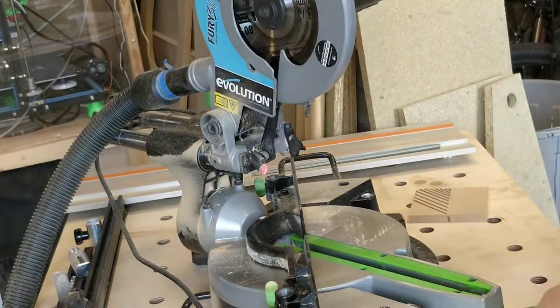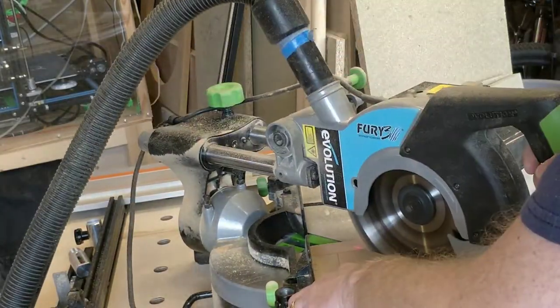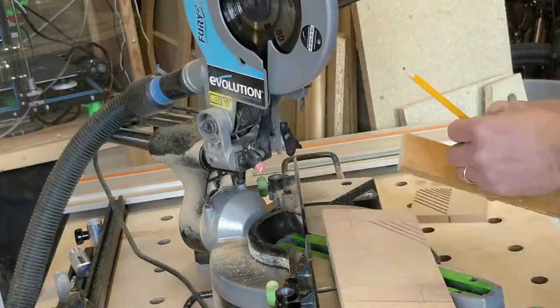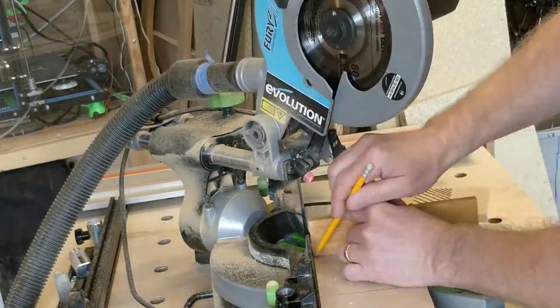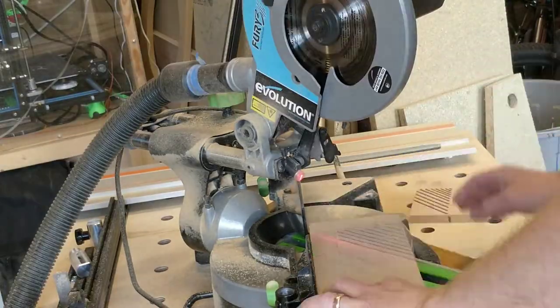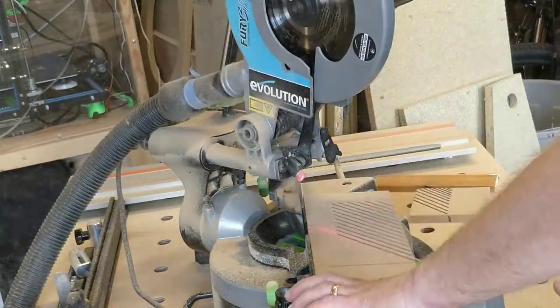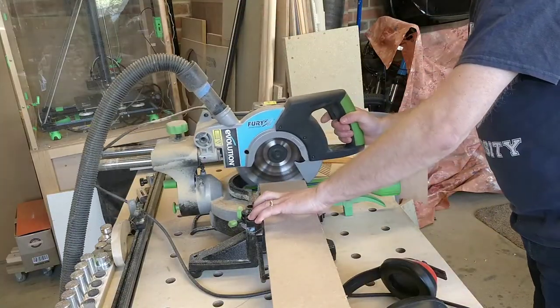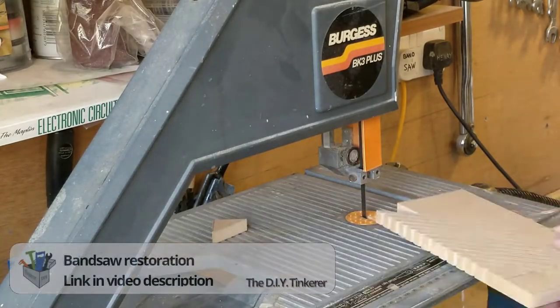The design for the feather boards that will fit to the fence needs to be different from the feather board I've just made. So I drew it out on some scrap MDF and started cutting out on the mitre saw. I cut it to length at the very end as the spare MDF is useful for holding the piece in place. I then finished the job on the band saw.